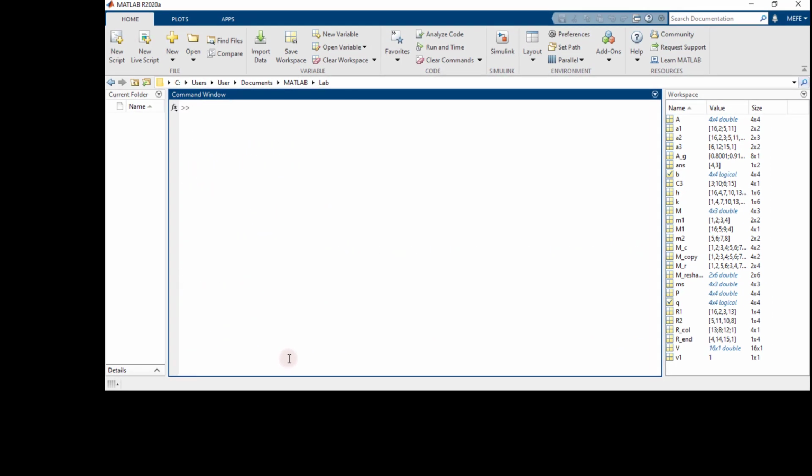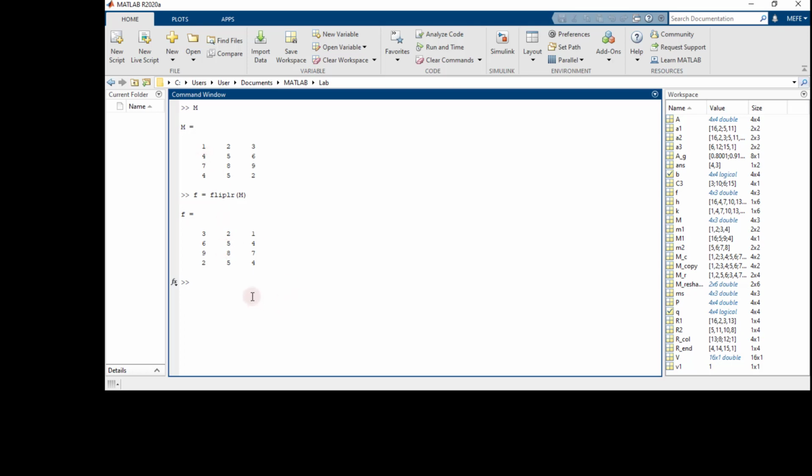Alright, let's look at some additional array functions. Recall M. We can decide to flip the matrix M from left to right. So if we call that F, flip left to right of matrix M. Okay, so this is flipped. 3 6 9 2 is now on the first column. This is on the second column, and this is on the third column.